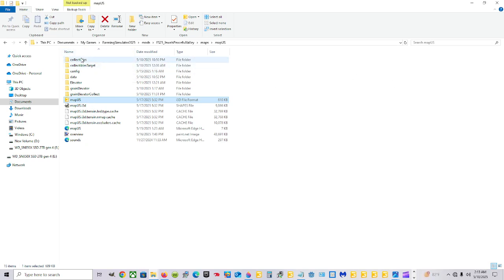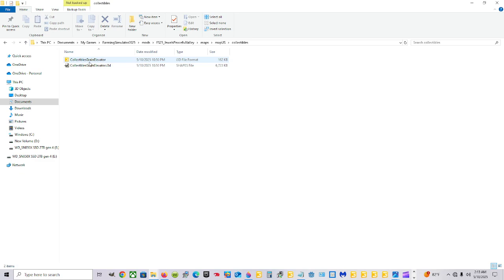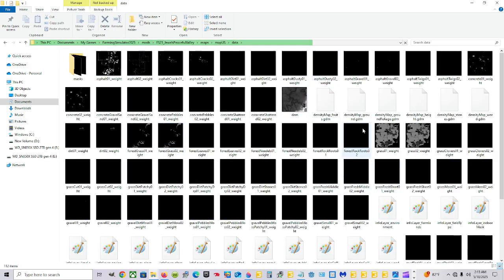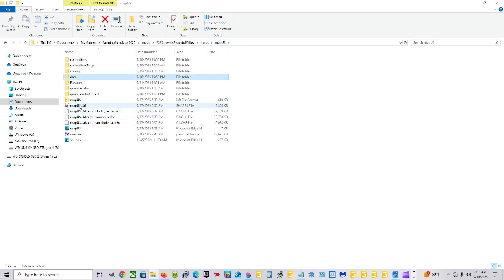If you opened up all these collectibles and then hit this one here, you would put all that. But in this case, the map US one is saying from this area, whatever's listed here, and forward, which would be if you open up data and say the dirt one that's in here. Here it is, right there. So it would be data and then the dirt file, not maps US, because those are before the map i3D. I just thought I put it right when I was in there, and I didn't.